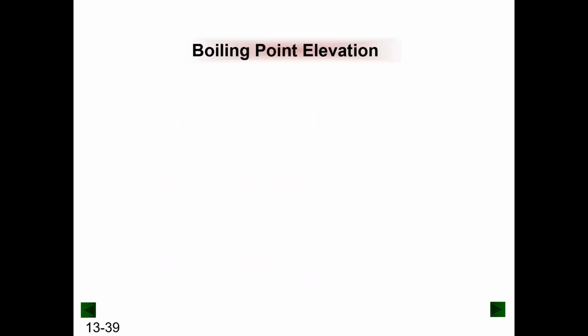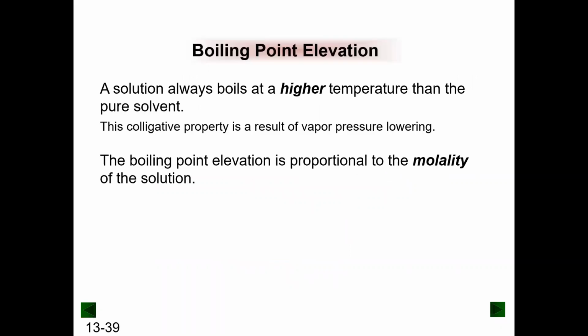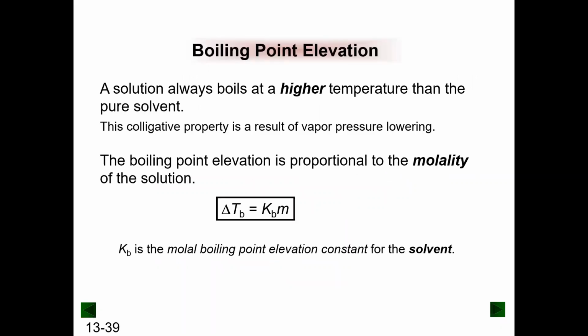Okay, so we've gotten to this part. The next thing I want to talk to you about is boiling point elevation. Really quickly, anytime you have a solution, it has a higher boiling point. That's the simplest way to remember it. It's a higher boiling point compared to the original solvent. So if I take water and I add in some salt, the boiling point goes up.